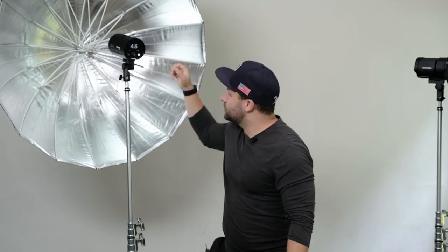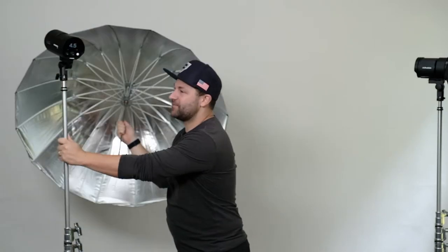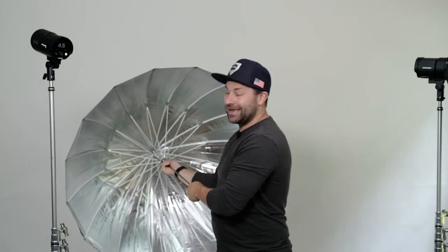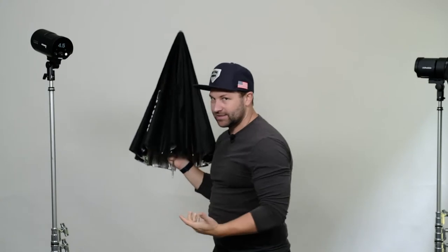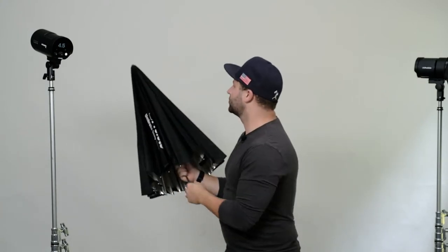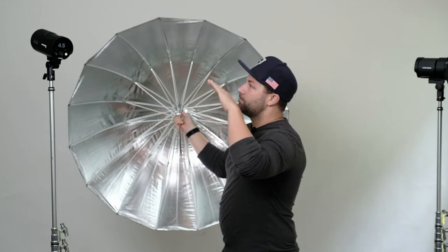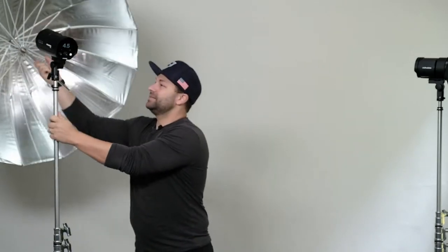Depends on how many blades are in there. So really smooth, they're really lightweight. So portability is probably the highest with these. And then setup and breakdown. If you've ever used an umbrella before, like in the rain, it's the same concept. I know that you all know this, but for all those who don't, you're set up. That's great.